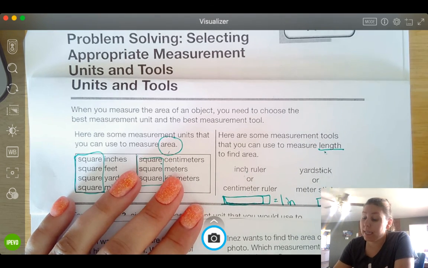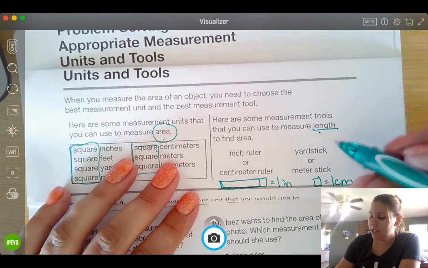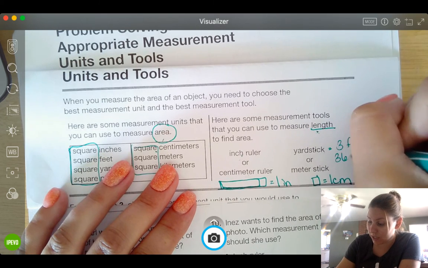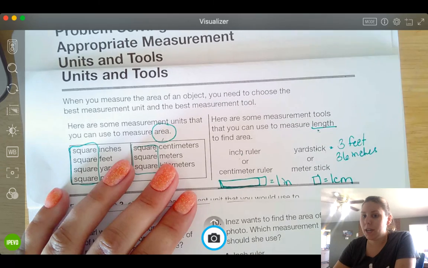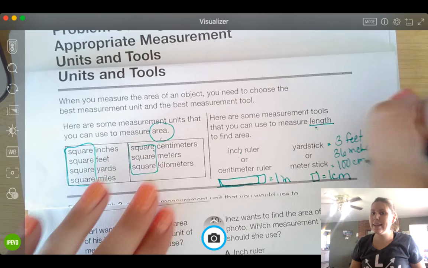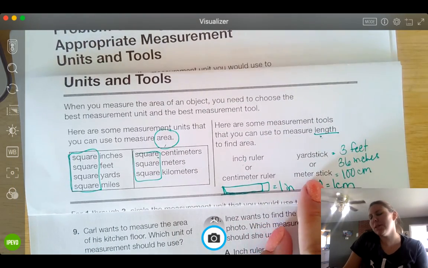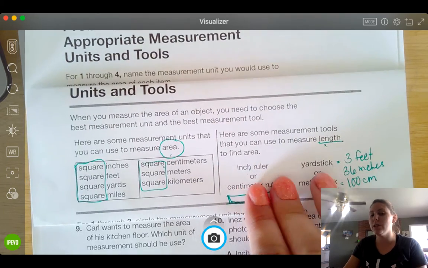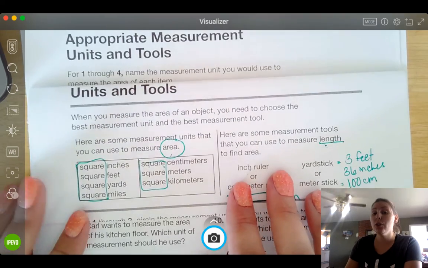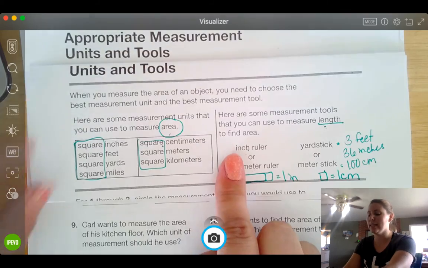A yardstick and a meter stick are about the same length. They're really only like a couple inches off from each other. A yardstick is 3 feet long, which is 36 inches. And a meter stick is 100 centimeters. So they end up being about the same length. So yardstick and meter stick are about the same unit of measurement, but centimeters we know are much smaller than an inch. So it's important to keep these in mind. Now on your Google Slides, you'll be able to scroll up to your reteach and you'll be able to see this in case you need it for your lesson.